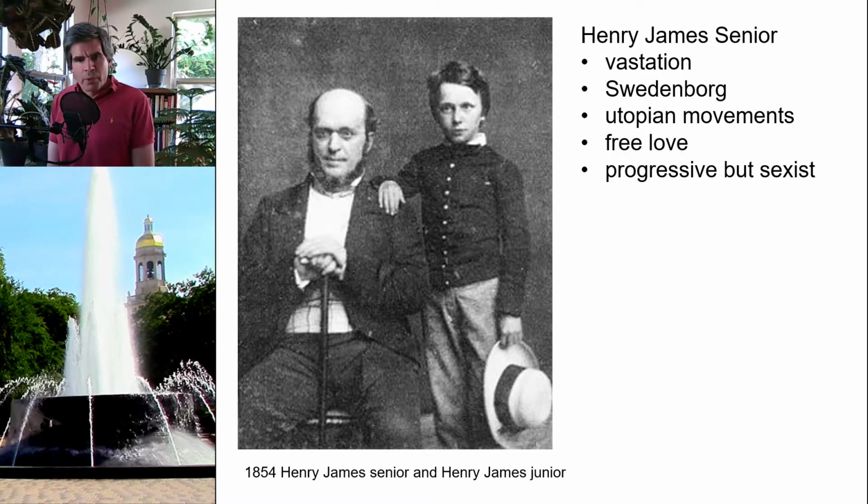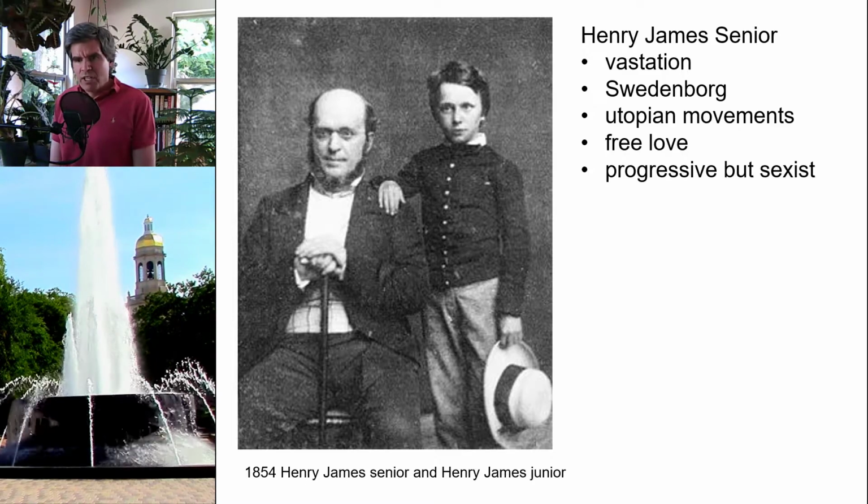And so, for example, when William James was just 2 years old, the family lived in England at that point. And the father, Henry James, had some kind of panic-like experience that he called his vastation. And after having this vastation, he became very depressed. He described his vastation this way. He said, quote, some damned shape squatting, invisible to me within the precincts of the room, raying out from his fetid personality, influences fatal to life.